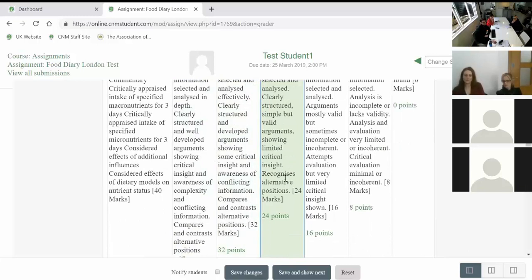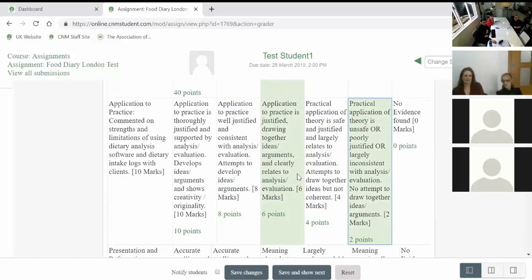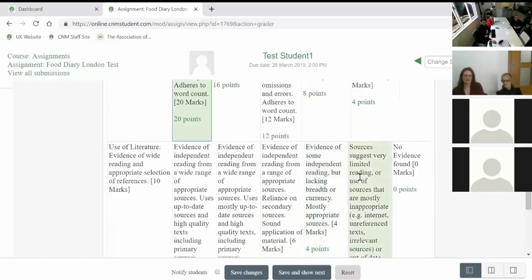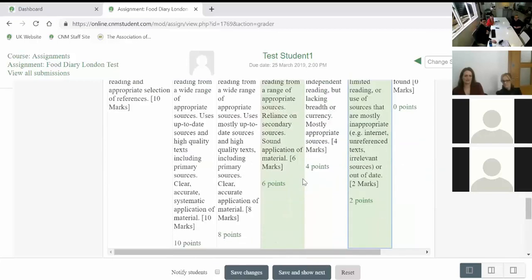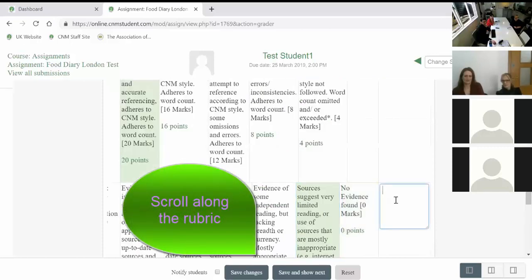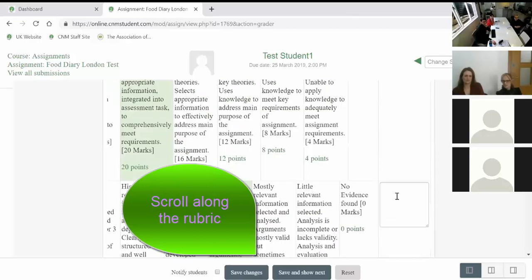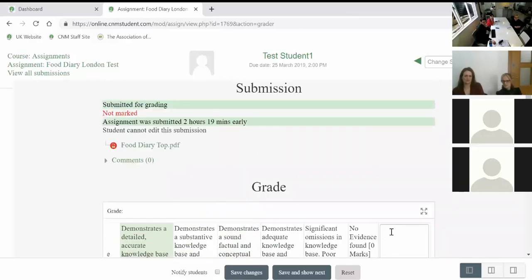No row can be left unchecked. So if we just quickly give everything. Okay, great. Another thing really important, at the bottom of the rubric, you have the slide bar. Simply go across, and there is a comments box for each section as well, that you can write any comments you have for those sections.